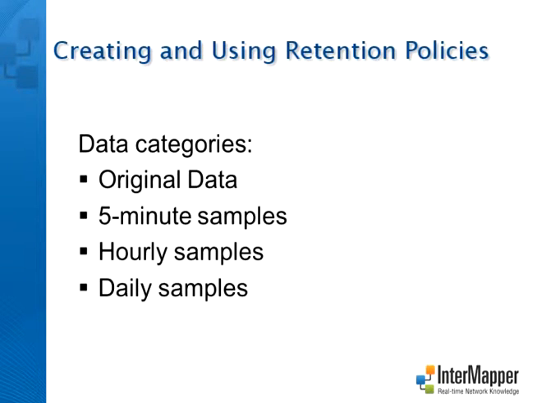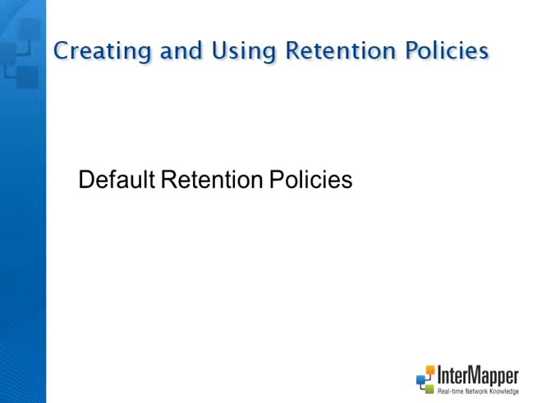Hourly and daily samples are the same statistics but computed over each hour and each day's worth of data for each data set. The categories I've just mentioned apply to data that's been exported to the database. Chart data is the local storage used to present Intermapper strip charts and as a staging area for the database.